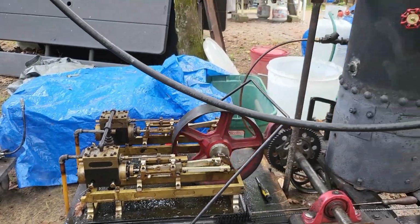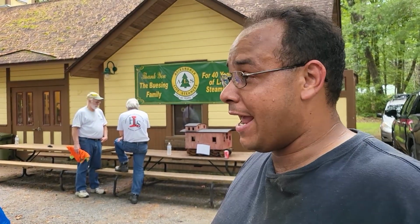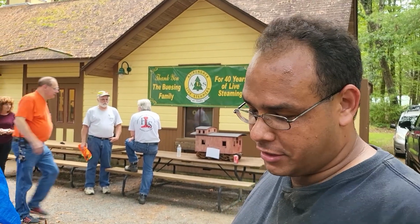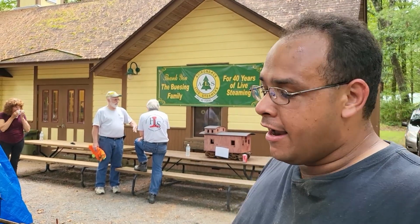So he and I talk, and he says, "Listen, I don't have a lot of money," because it was before I actually had a good paying job, but I do have a Gauge 1 AccuCraft Ruby, one of the little live steam Gauge 1 jobs. And he looks at it, he's like, "Ooh, that looks like fun, I'll take it." I'm like, "Sweet." So we just traded right there. Then I got it home.